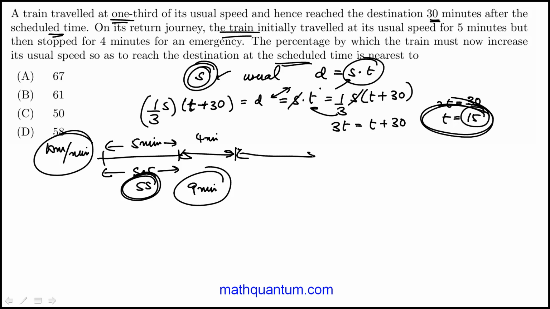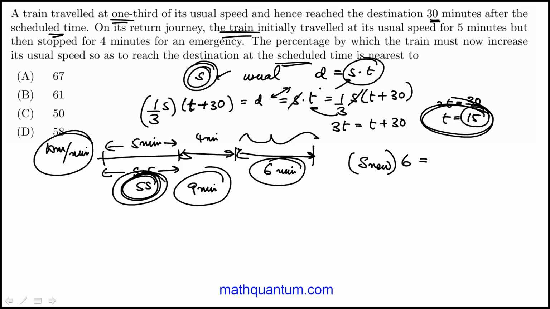Now our goal is to get there at scheduled time, which we know is the total is 15. So that means it has to travel the remaining journey in 6 minutes. And the question is, what's that new speed? So if I call that s new, so speed times time, that would be this remaining distance here. Note here, it's already traveled 5s, so that remaining distance would be d minus 5s. Yeah, I guess my 5 and s can look the same. So that's our scenario. So I need to relate this to s somehow.